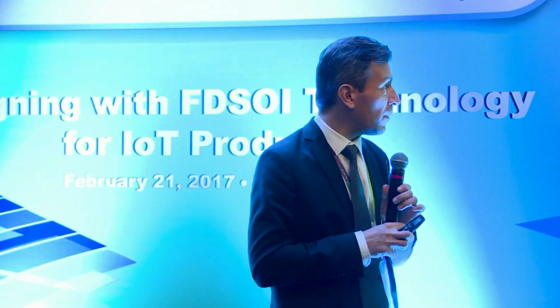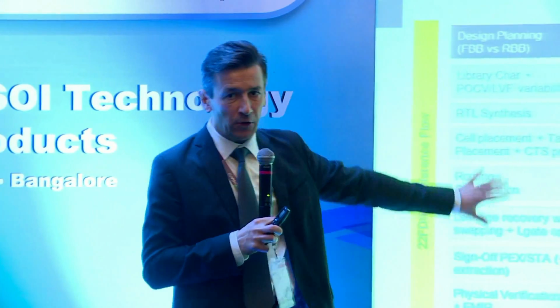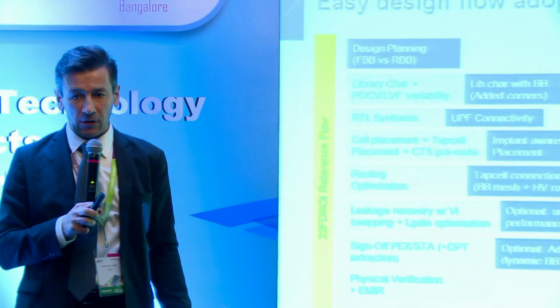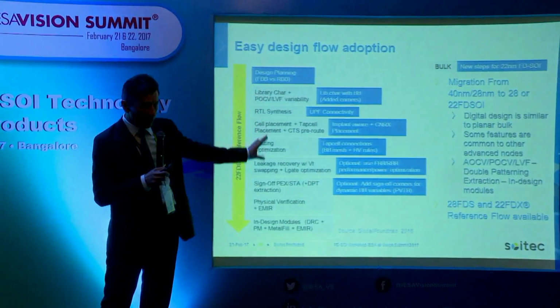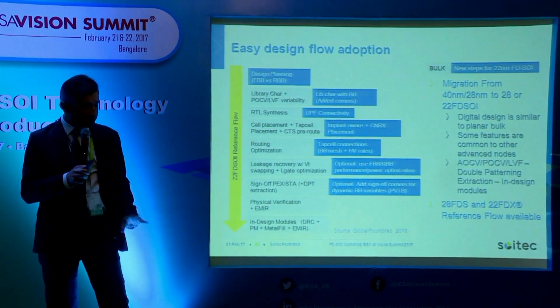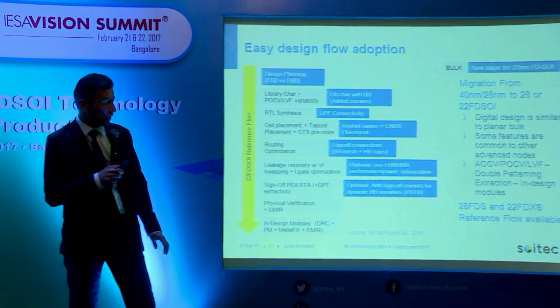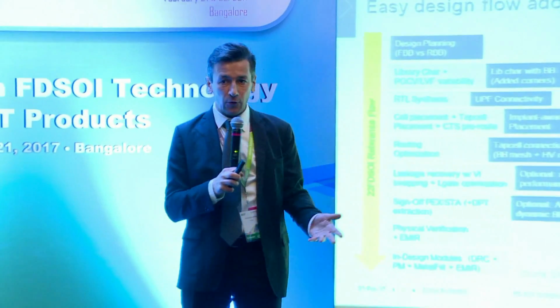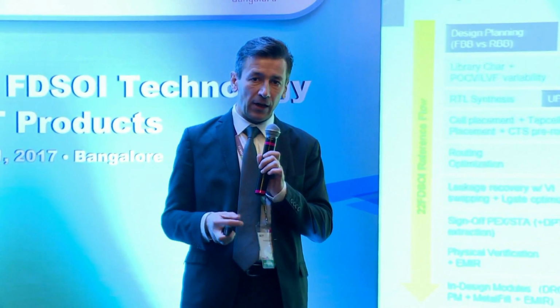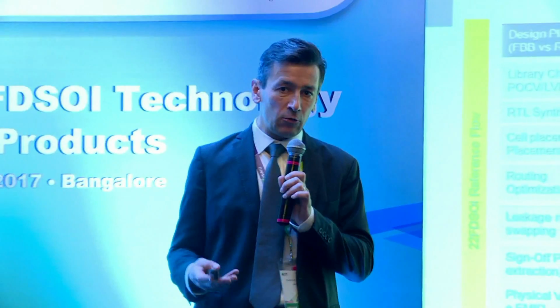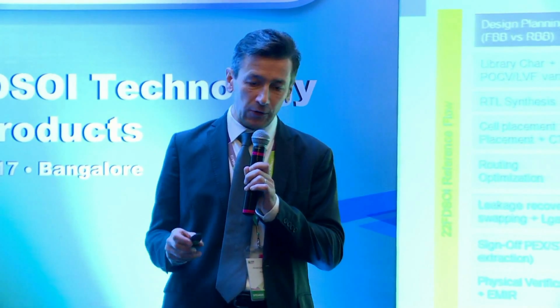Just a few words also as a reference point from the design standpoint. We stay on the core part, which is coming from bulk. I think Paul mentioned it earlier. The majority of elements of the design are exactly the same as on bulk, with some features, of course, like body bias, which require some additional things. But overall, it's a continuity rather than the disruption you get when you go to FinFET.